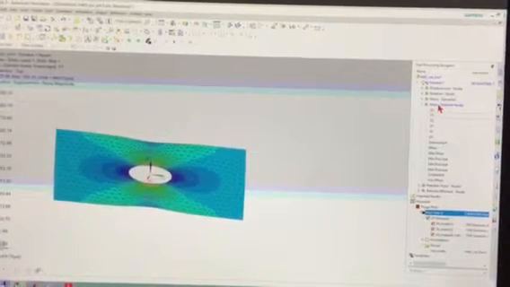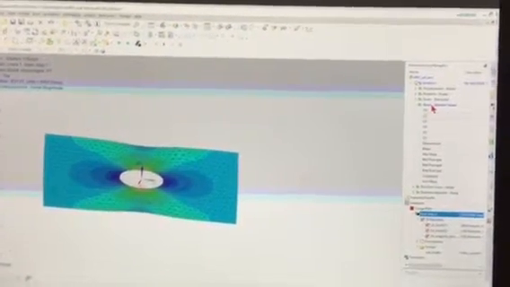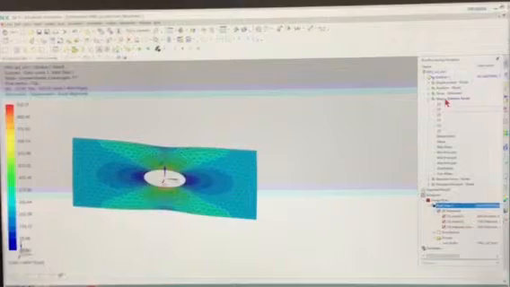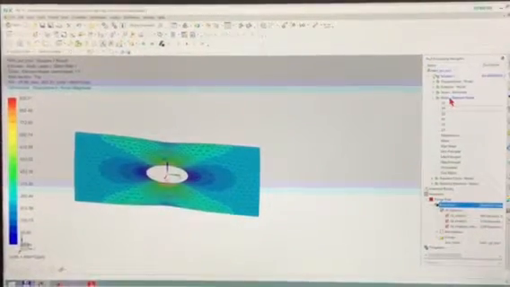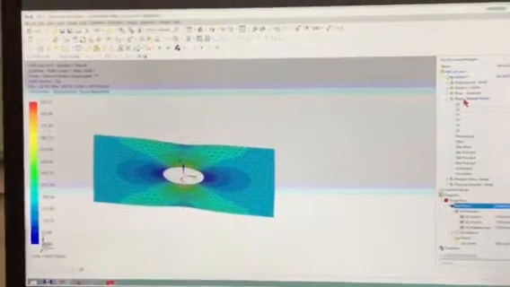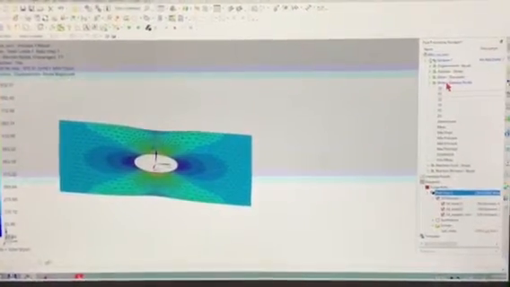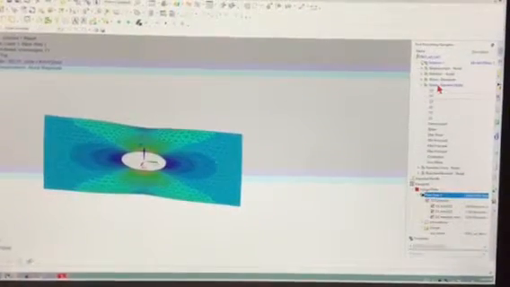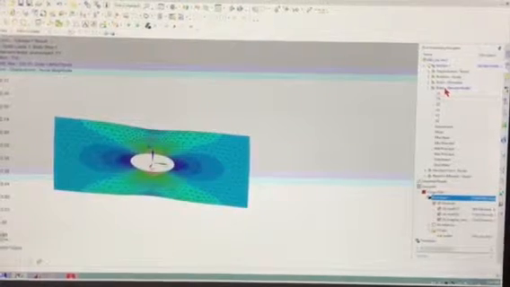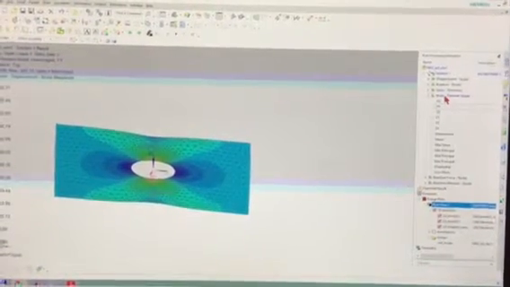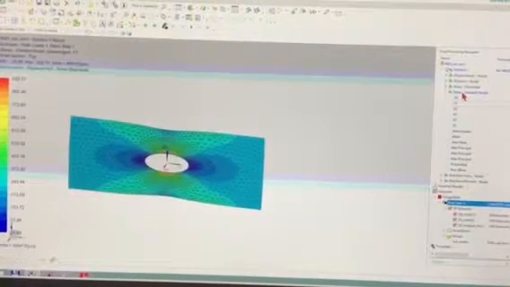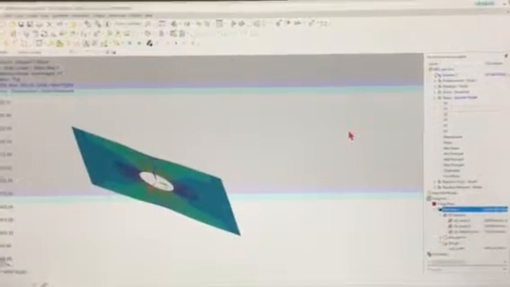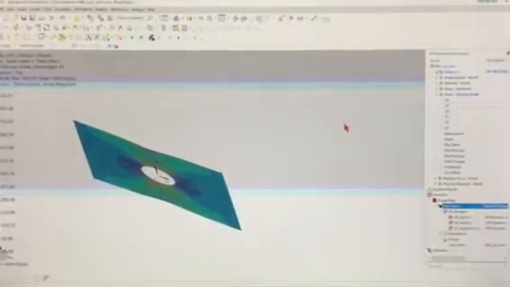Now, the cool thing is, what kind of elements did we use? We did shell elements, but remember when we were talking about shell elements, I said, well, you pick shell elements, but it's really this kind of element. Plane strain, plane stress. Which one? Plane stress elements, right? So plane stress elements meant that the stress in the 3-3 direction was 0, right? In this case, the 3-3 direction is what? In the XX direction, right? This is normal to my shell. So normal to my shell, I should have 0 stress.